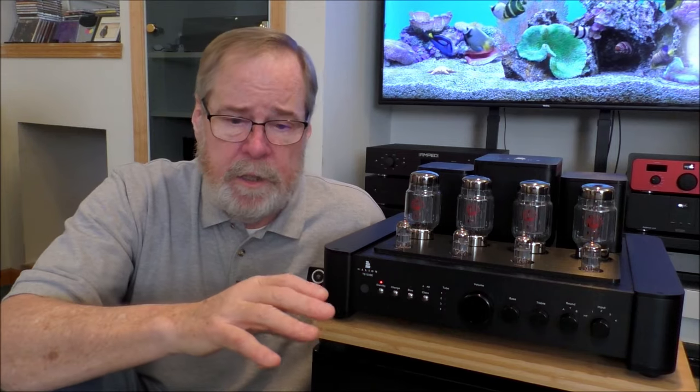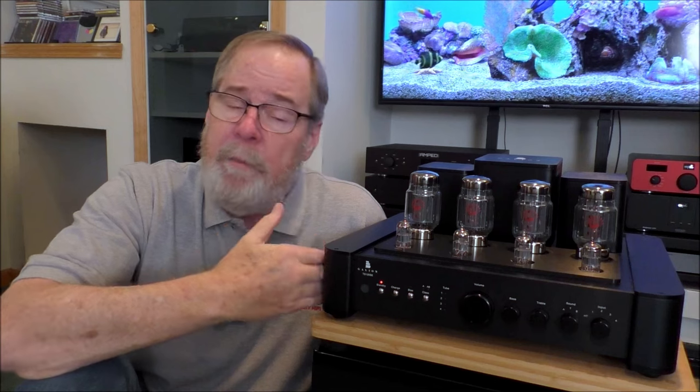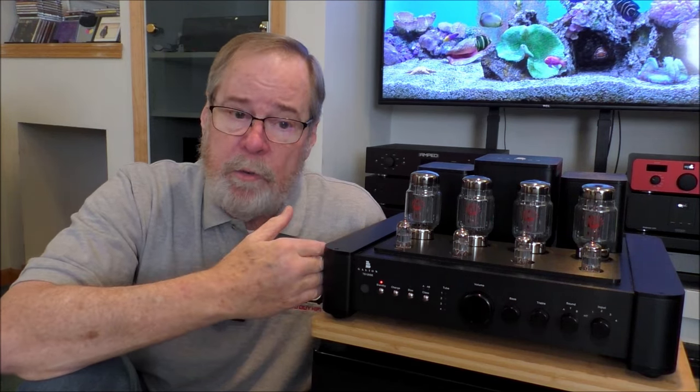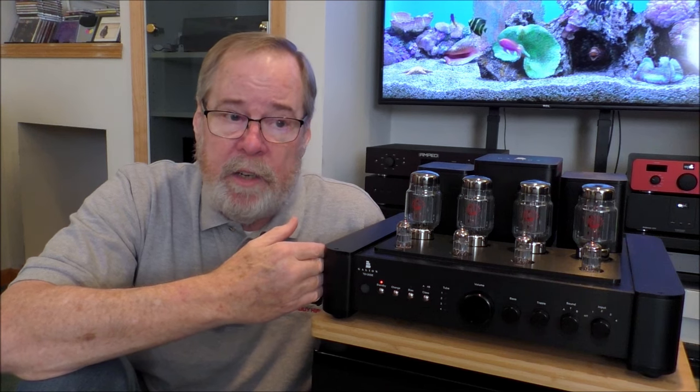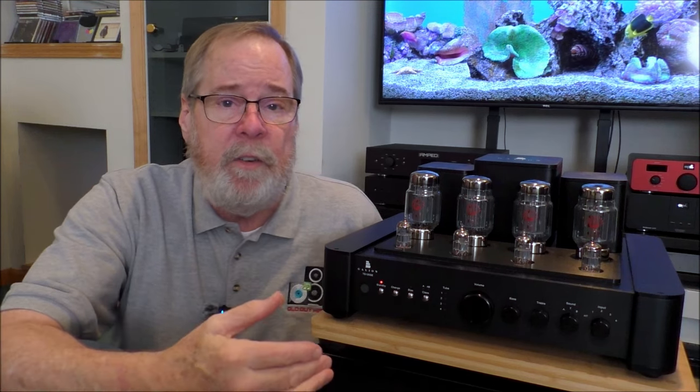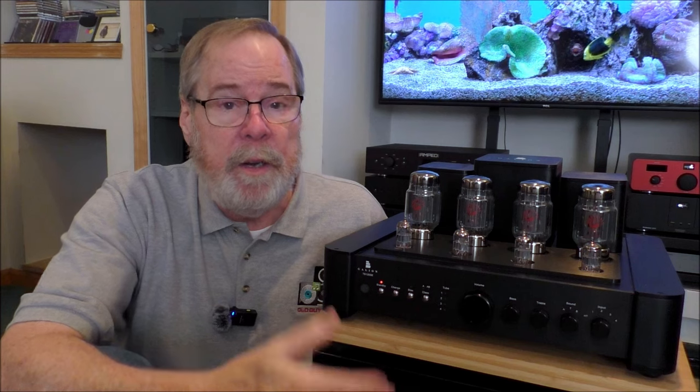Excellent. Now, both sets of tubes, imaging was very, very similar. Very good center image. Now, so much of imaging depends on the rest of the chain. So I'm feeding it from Artivana through a Live Harmony, a very, very good DAC. This does a great job of taking that really good signal and getting it out to your speakers. But a lot of the nuance and subtlety in imaging is very much recording dependent. So the Oscar Peterson Trio and the Heinrich Frischlader albums, they're both studio albums. So whatever imaging is there is manufactured.